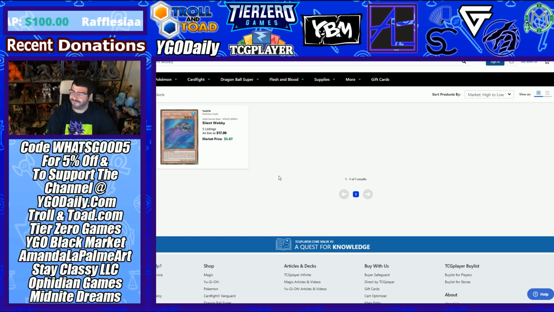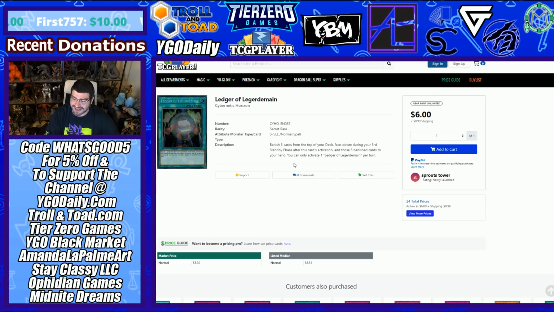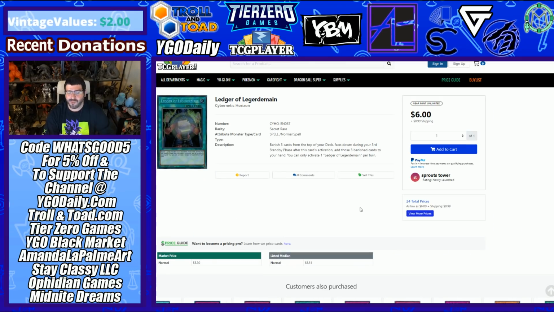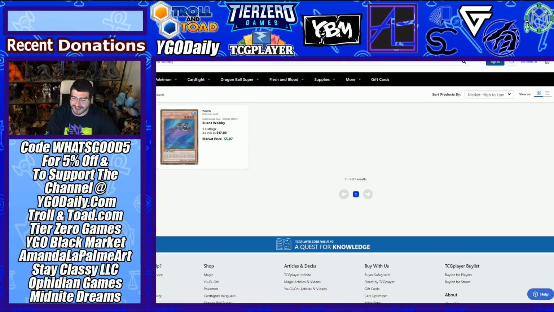Silent Wabi, a rival here on the Market Watch, is up in price. We saw this activated on stream last night, and yeah, Mystic Mind players going for this one once again, I guess. And also Ledger of Ledgermane never got a reprint and is up towards almost $10 pretty quick. A couple motivated sellers. Wow, what a weird potential card that just hasn't really impressed itself, but the Mind players, they're out here really buying their cards.